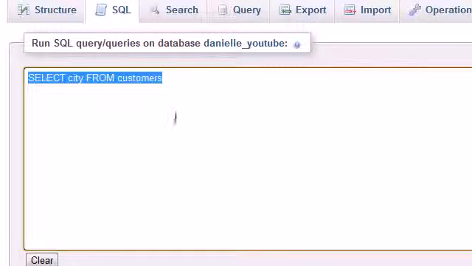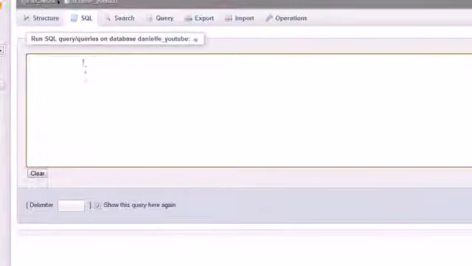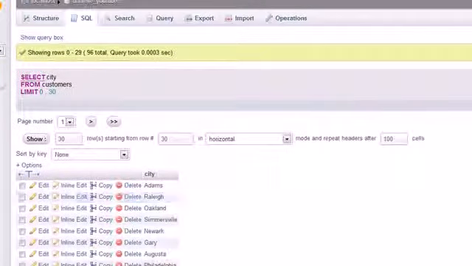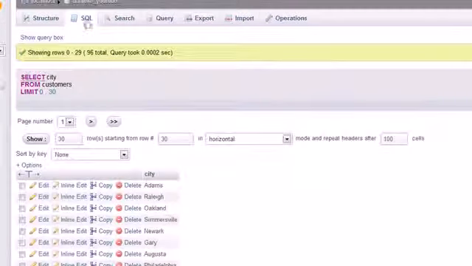Let me just go ahead and copy this real quick. I can run it and it's going to run just fine. However, I can also run it with a bunch of white space in between. White space is just characters, pretty much spaces that don't do anything. I can go ahead and run this, and it's going to run just fine. And last but not least, I can even put a bunch of lines in between here. Go ahead and run it, and it will run just fine.